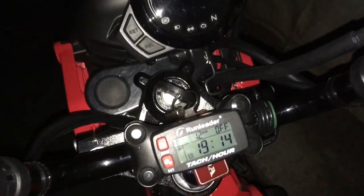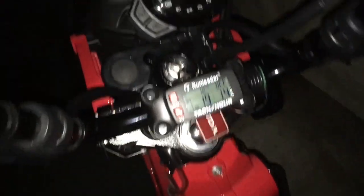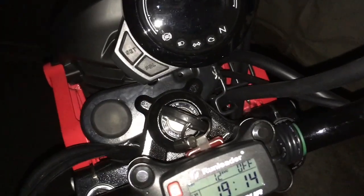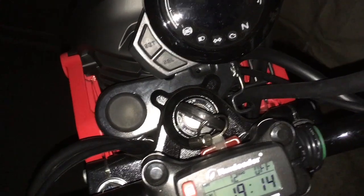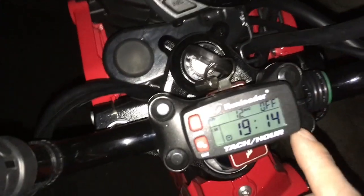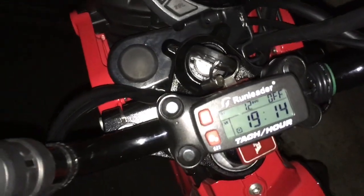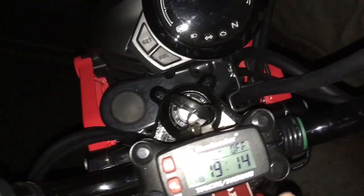Alright, so here's my trail. It's nighttime, after dark. It's actually only 7 o'clock right now. But anyways, after dark. Yeah, 7:14. So I went on a ride after I put in the tachometer. So let's look at it real fast.